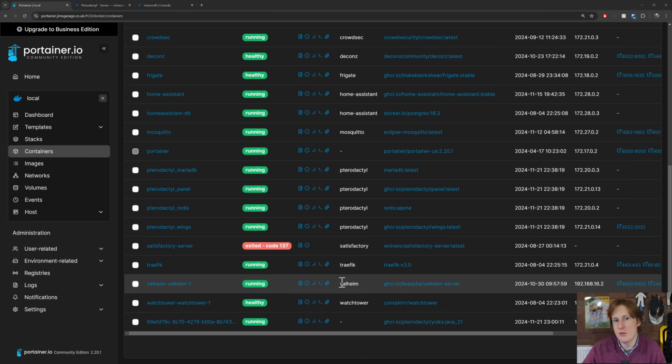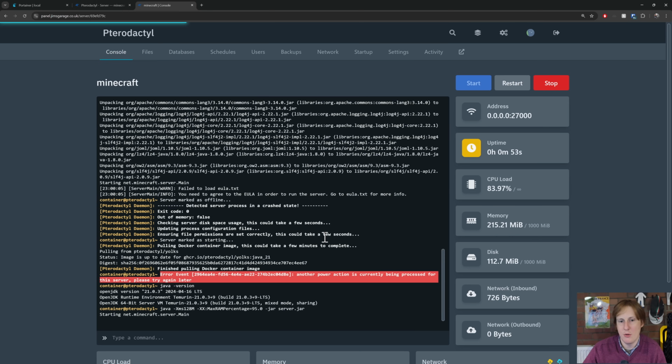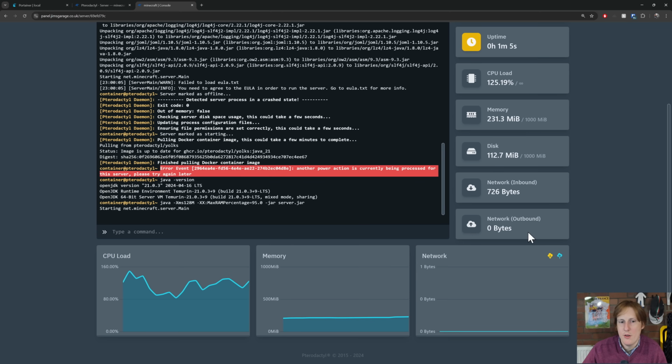And now because Pterodactyl has access to the Docker sock, it can actually then spin up containers as and when it wants. And that's exactly what it's doing in here. So if we just scroll down on this page, you can see some handy CPU load and memory consumption. This is still doing its thing in the background. I've only set 2 cores and I've only given it a gig of RAM, so it's going to take a little while to set this up. I'm going to skip ahead now and I'll see you once this is fully deployed, and then we'll actually fire up Minecraft and connect to our own Pterodactyl server.